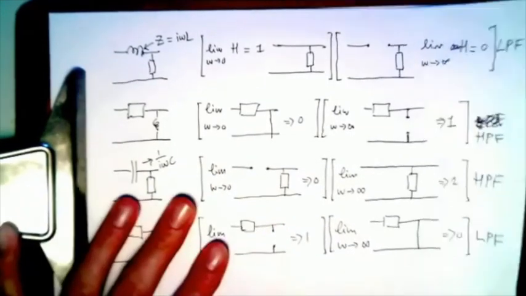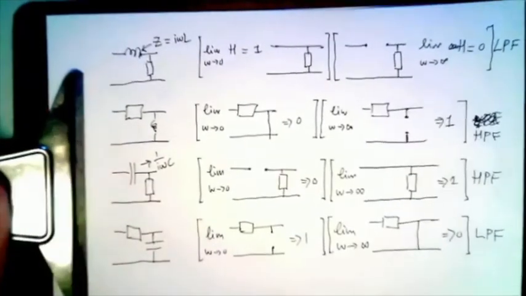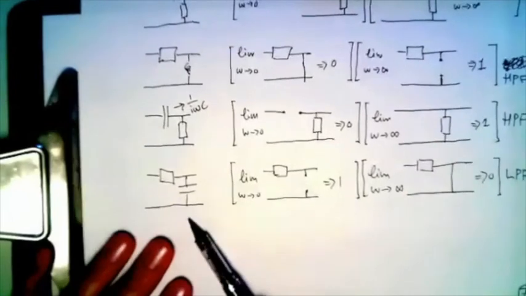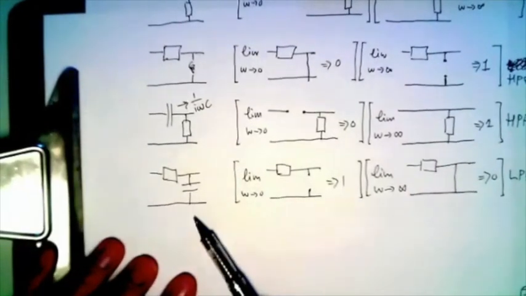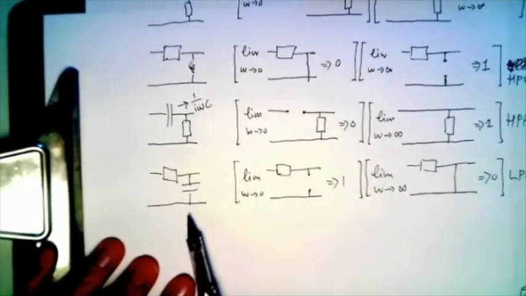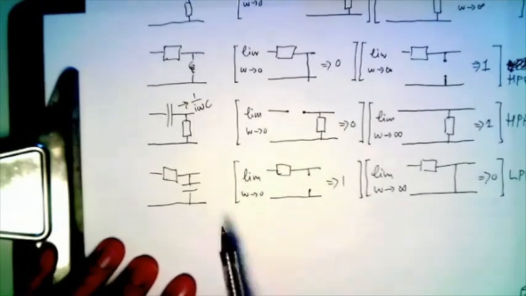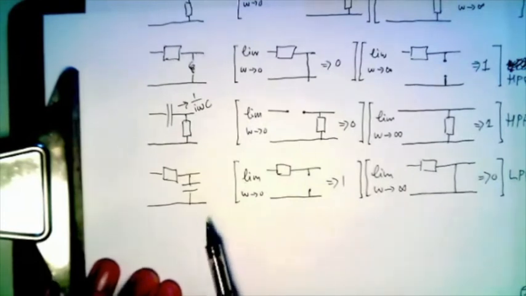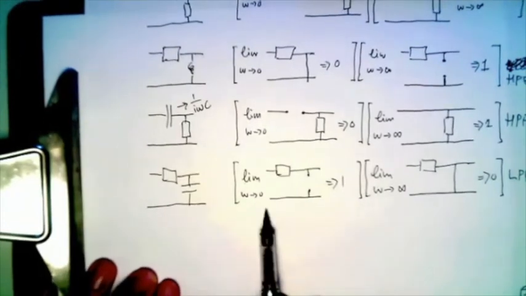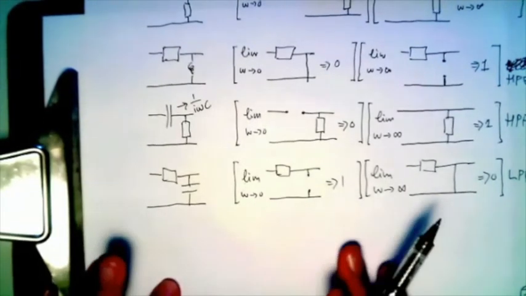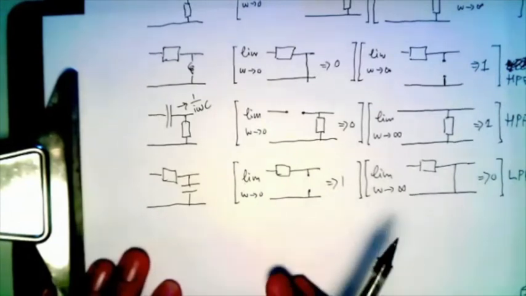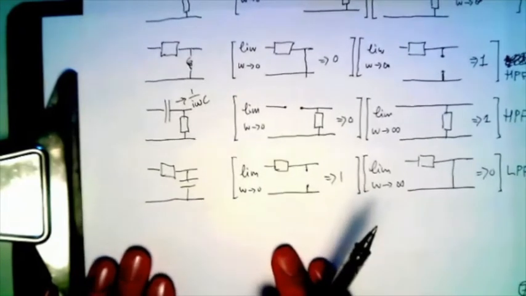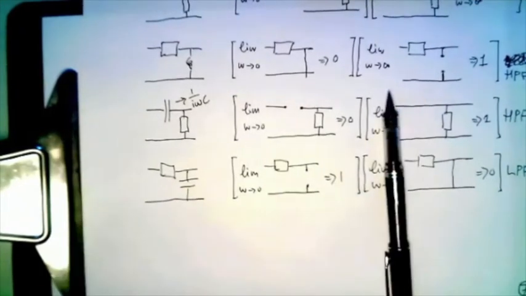Now, these are filters that are the most simple linear filters. So for instance, what we have not done yet is build a filter where we can use both an inductor and a capacitor. And when we use both, we will get resonance phenomena. And these are not the simple low pass and high pass filters, but these are going to be band pass or band stop filters. And I will talk about that in the next class.